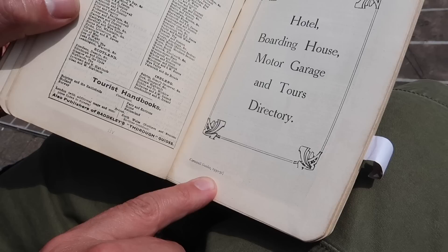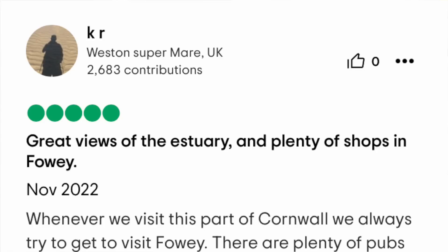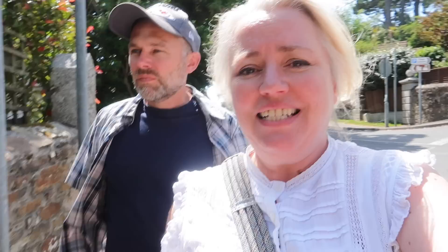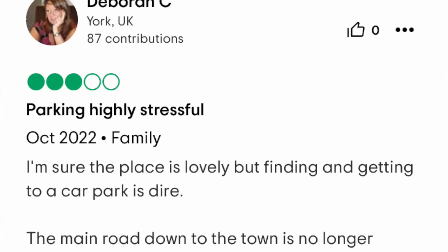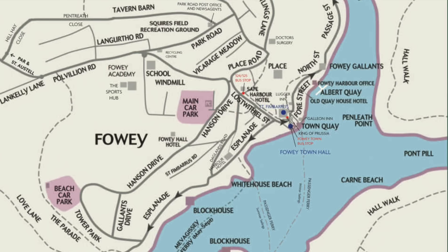Fowey has been welcoming visitors and tourists for over a hundred years. If you look at TripAdvisor, there are lots of five-star reviews. The car parking is always an issue, which we hope we've already covered. The walk down is steep, but you can take the bus. The only negativity we found on TripAdvisor was about parking — especially in the height of summer — and the steepness of the town. We've never had a problem parking here, but parking fees going up may cause more complaints.